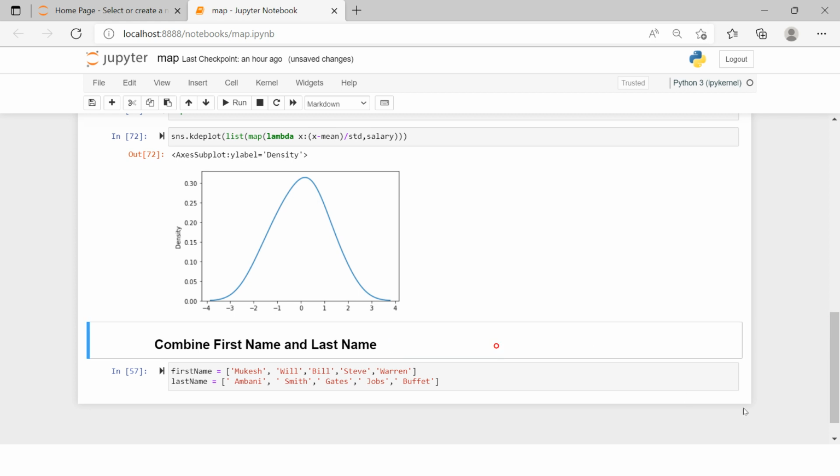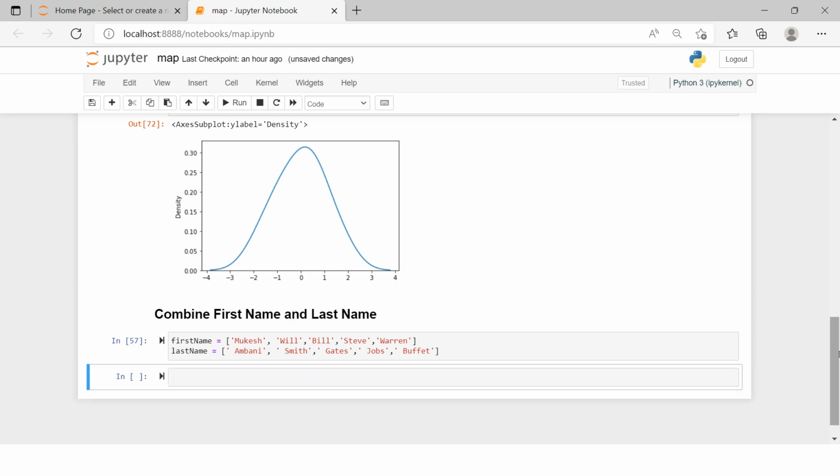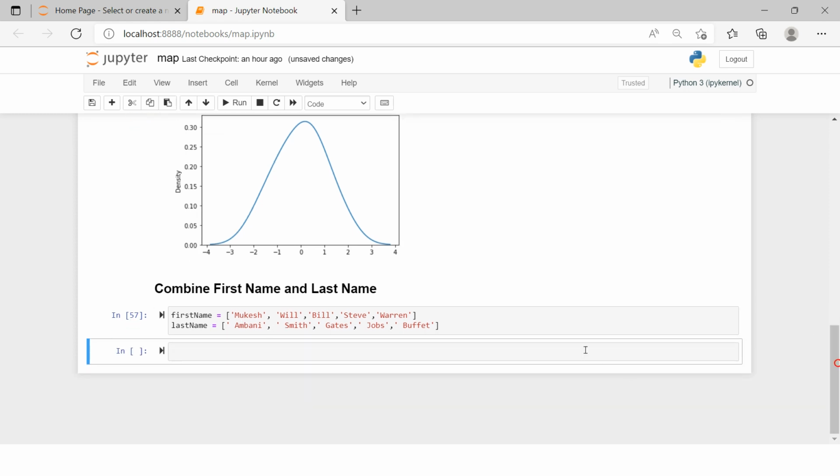Now the next example we're going to see is how you can concatenate these two things. The other feature of the map function is you can provide as many iterables as you want, but the function has to be one. So again I'm going to use list, and then I'm going to use map. In that the expression will be lambda.